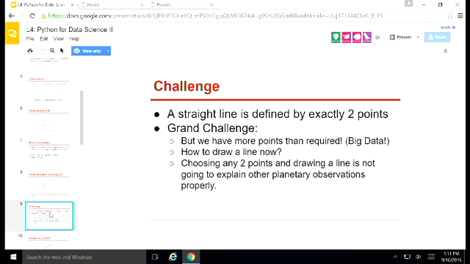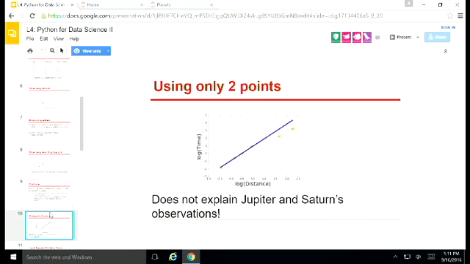If you choose any 2 points, like I decide to choose some points and draw a line between them, it's not going to explain all observations, right? There is an issue there. So, for example, if I chose to use only the data for Earth and the data for Venus, and I drew a line, it seems to explain the data for Mercury and say Mars well, but then fails on Jupiter and Saturn. If I had chosen to draw a line between these 2 points, then I would just lose all of this. None of these 4 observations would be explained. Do you see that? So it's almost impossible, it's completely impossible, to do that.